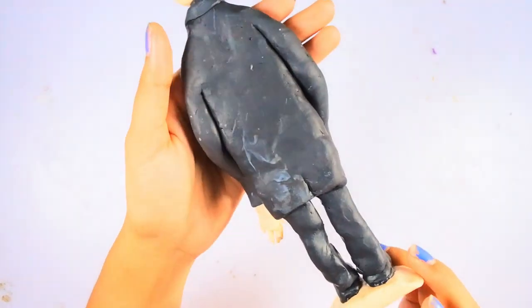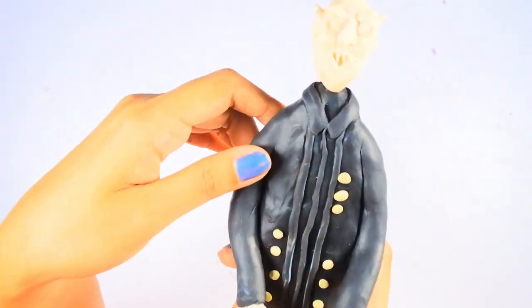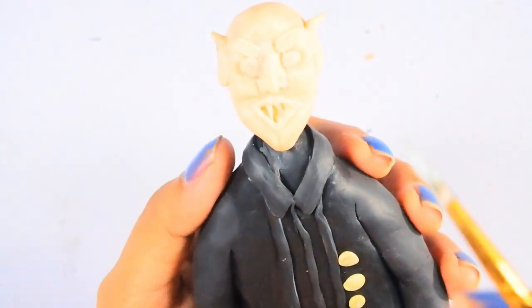15 minutes later. Okay, let me give you some tips. I heard that whenever you bake, let it cool down for around 15 minutes more because the clay will be more durable.